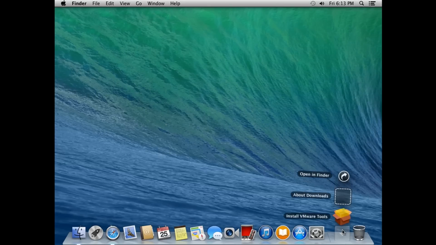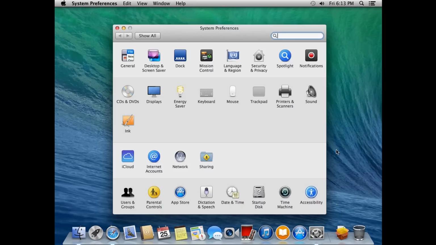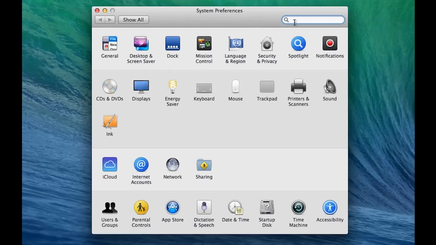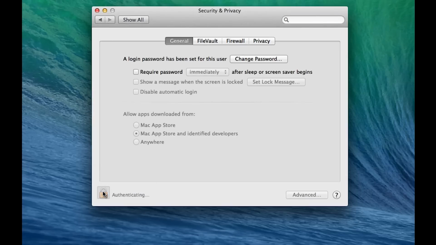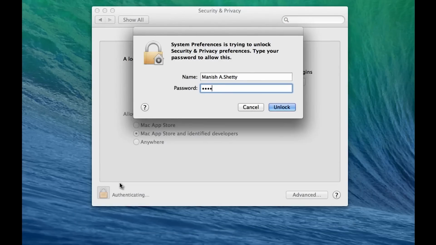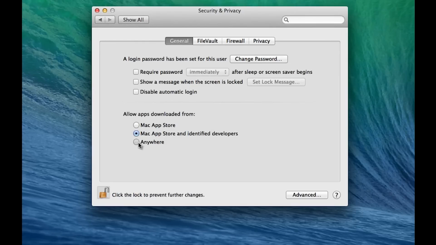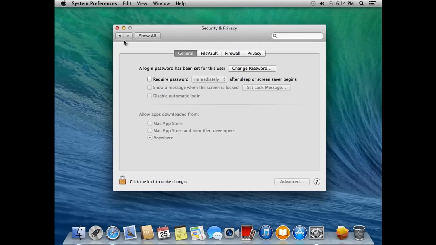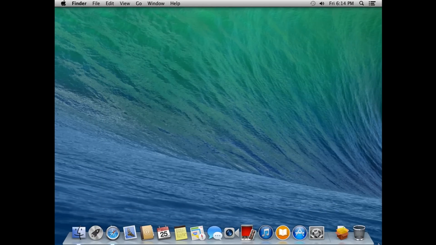Alright guys, so once you have downloaded the third file which is there in the video description, in order to install it, go to System Preferences and then choose Security and Privacy, and then you'll have to click on the lock option over there, then type in the password and hit on Unlock, choose Allow from Anywhere, and relock it. So now we can go ahead and install the downloaded file.